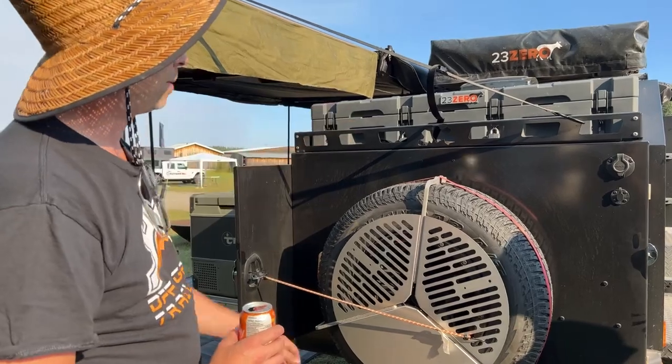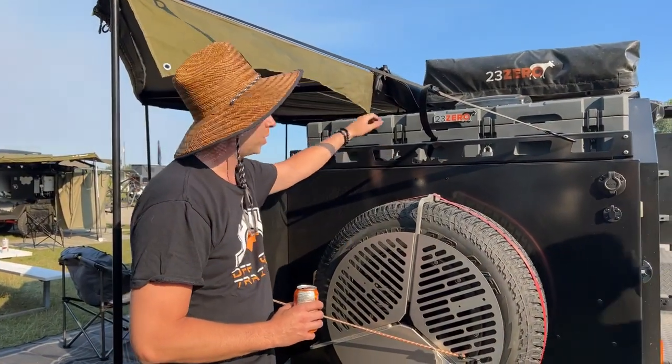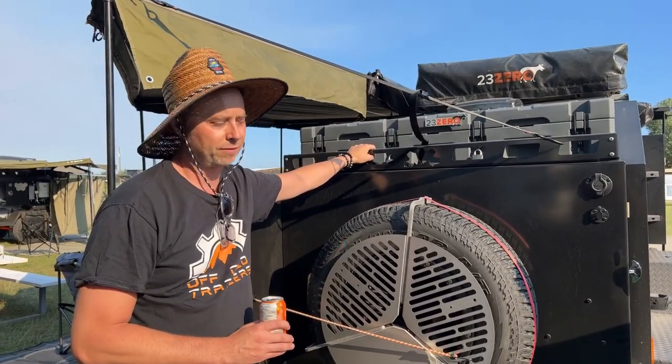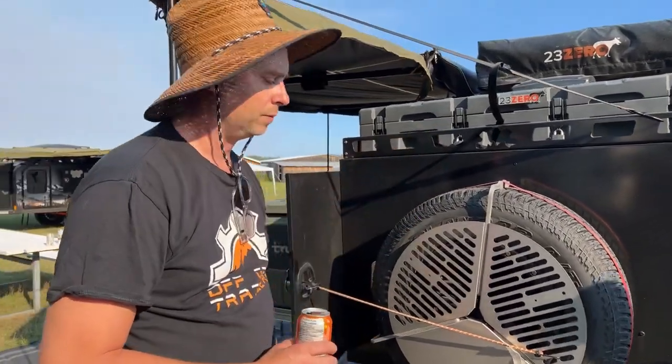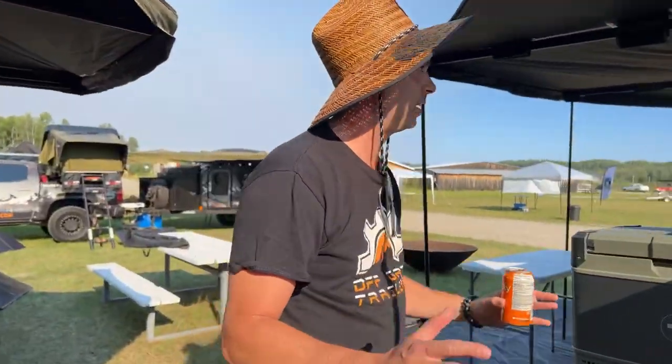And then up top, you get that. This is a standard front storage rack as well. I've installed a 102 liter 23.0 tote on top of it to put all my soft goods in. So it's a nice place for that too. So that's the Expedition in a nutshell.